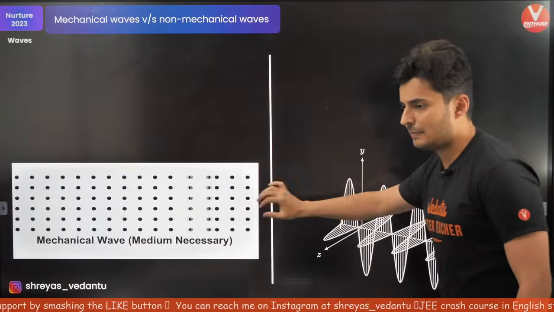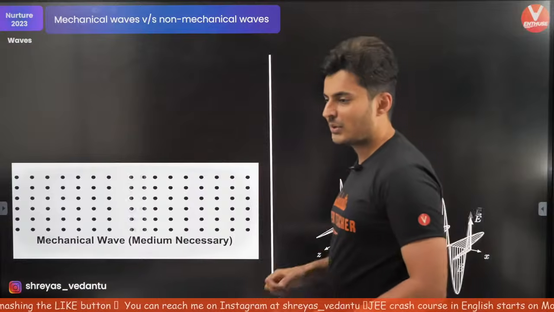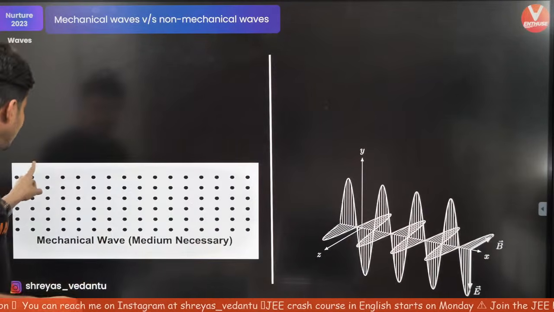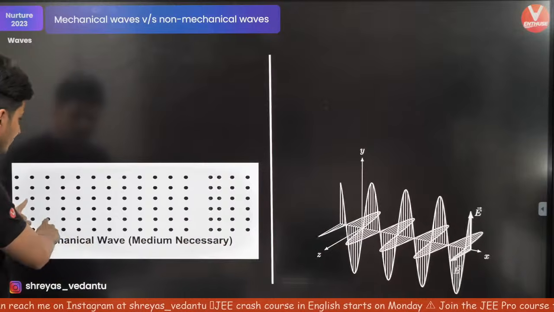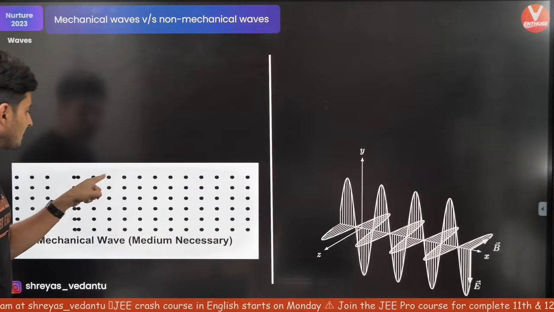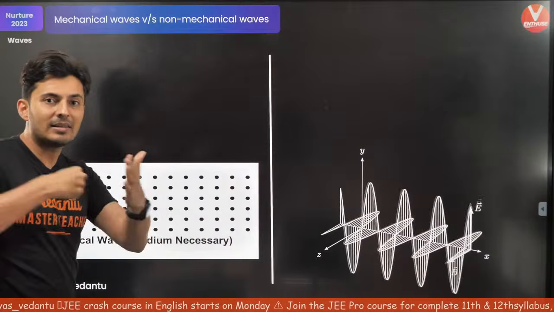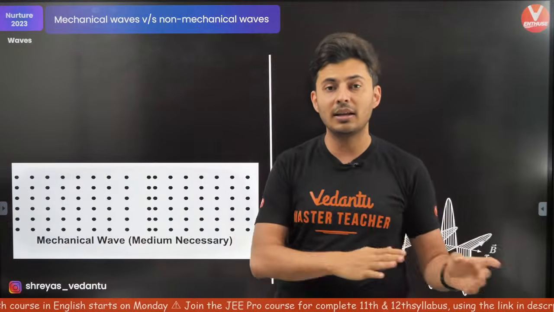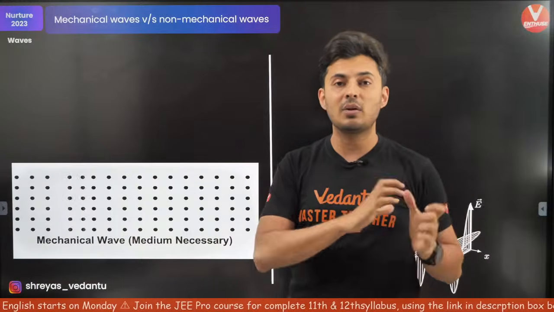Look at this diagram, look at that diagram. See, in this kind of a wave, the disturbance is traveling. You can see that the disturbance is traveling, but the particles maintain their position. The particles collide with each other. They transmit their energy from one point to the other. The particles are carrier of energy.